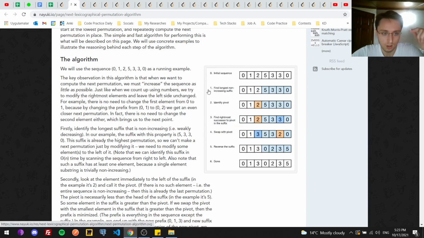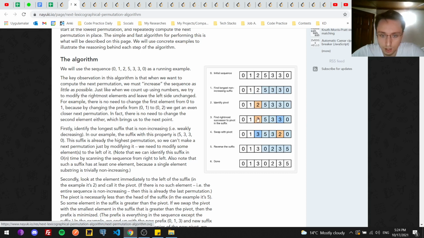So this is the next lexicographical permutation algorithm, and we start from the right. When it is increasing, we continue, and when we find our pivot, it is the first ascending index, which is here. It is 2.